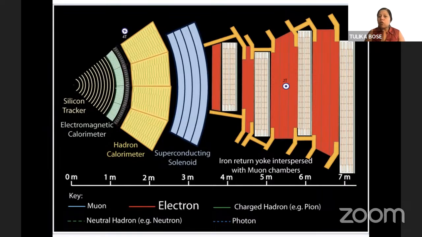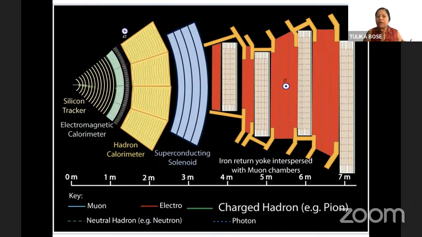Then there is the electron, which also is charged, so it will leave a track in the silicon tracker, and then it deposits energy in a detector that we call the calorimeter, and this one is the electromagnetic calorimeter, which is specifically designed to collect energies from particles that interact electromagnetically, such as the electron and also the photon I'll come to in a second. There is a charged hadron, which will also leave a track in the tracking detector, and it deposits energy in a dedicated detector we set up, called the hadron calorimeter, which is designed specifically for hadrons. So now, using these different signatures, we can start to differentiate what may be a hadron from what is an electron or a muon, for example.